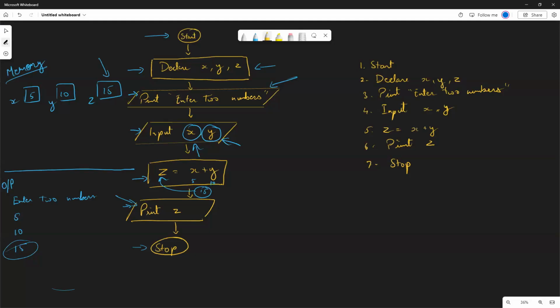A lot of people are mentioning in the chat, what is exactly the use of flowcharts and algorithms? Now you can see that the program is very simple. It's just 7 steps. Later on, you will be making complex machine learning models and complex data science programs. At that point, sometimes it becomes difficult to understand where the flow is going to go.